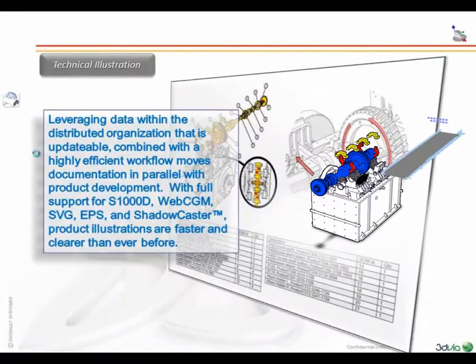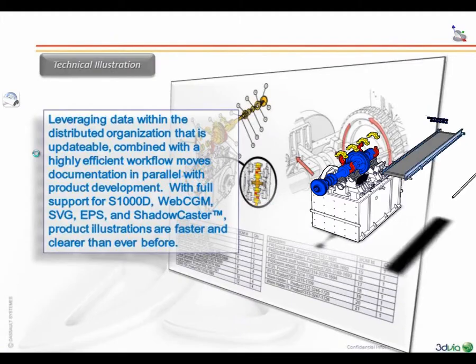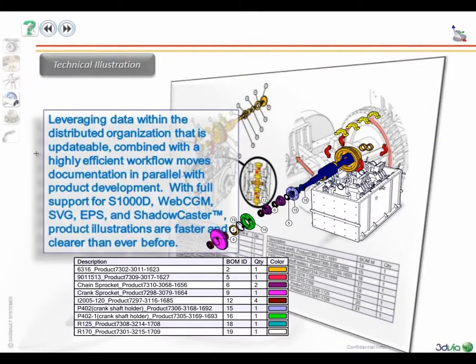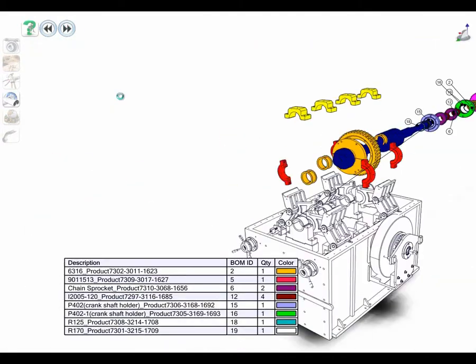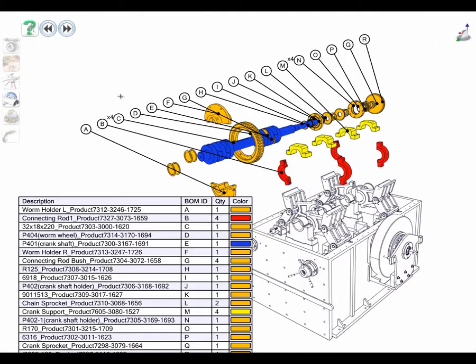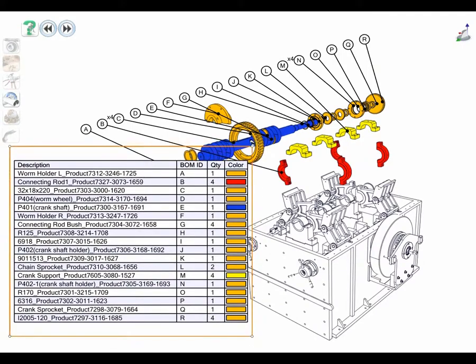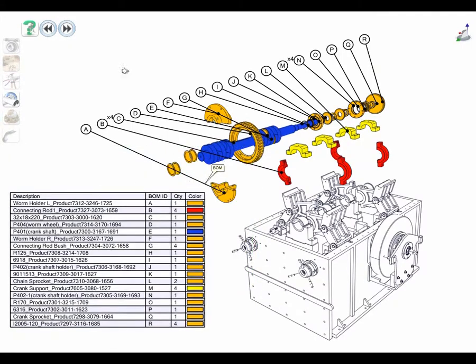Composer has many tools to help create technical publications in minutes. We have the ability to create 2D content derived from the positioning on the screen. This 2D output can be a variety of image formats, such as TIFF and JPEG, as well as vector formats such as SVG and CGM.